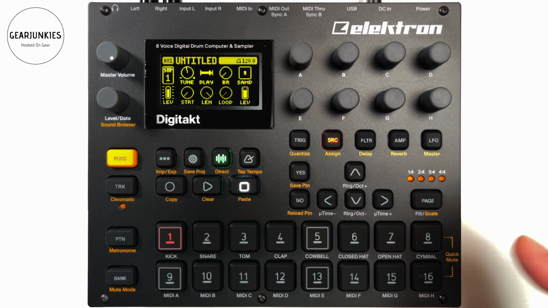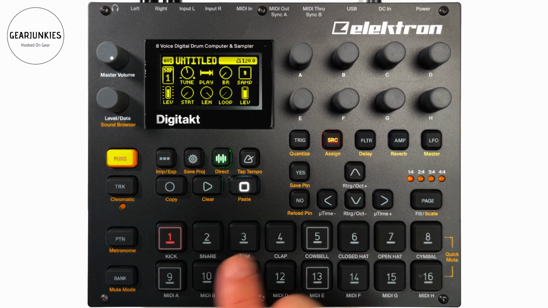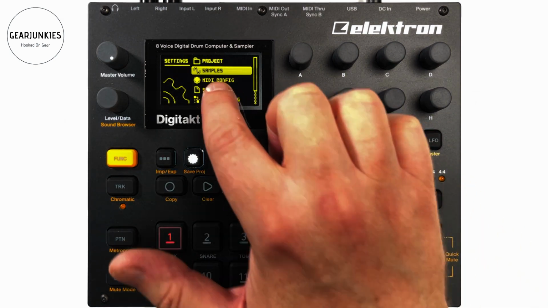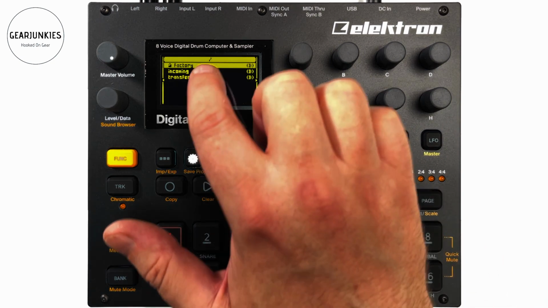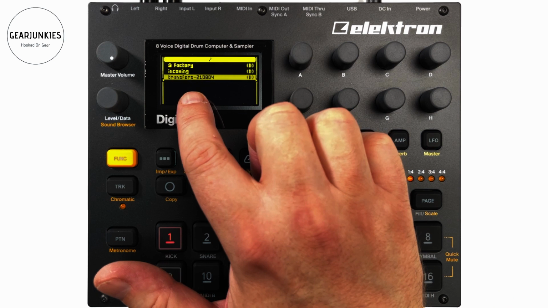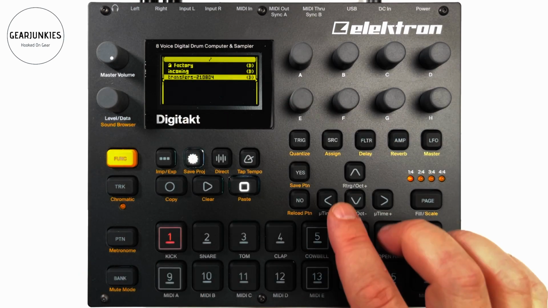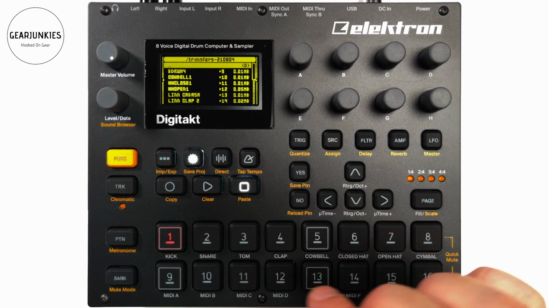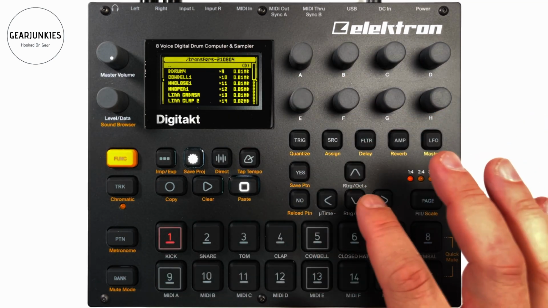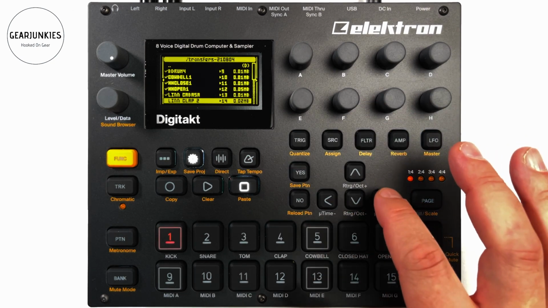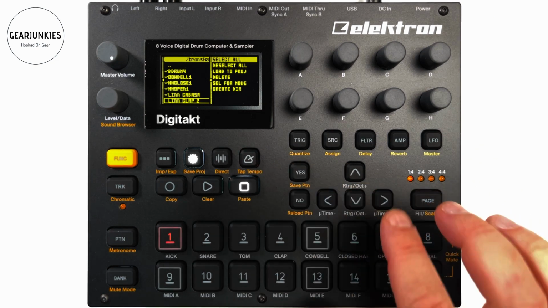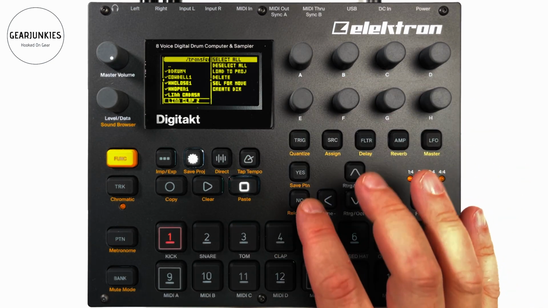I've created an empty project, and I found out that by using some of the menus and going to samples, you can explore the directories. And when I go to the directory that was created by the Transfer utility here, and I press yes, I can see all my samples are here. Then I can select them like this and then load to project. I've already done that in this case, so I won't do it again.